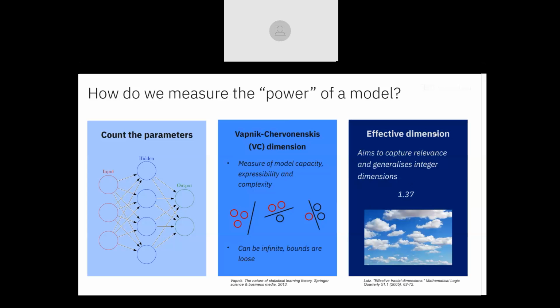So then the last one that I want to suggest to you is something called the effective dimension. And the effective dimension, I think, is really beautifully intuitive. What it tries to do in a machine learning context is really try to capture what's useful in your machine learning model. So I like this analogy of clouds in the sky, where clouds are embedded in a three-dimensional space, but the space that they actually occupy, their effective dimension, is 1.37. And so using this idea in a machine learning setting, the effective dimension is really trying to capture what is the true size of your model in a typically high dimensional space.